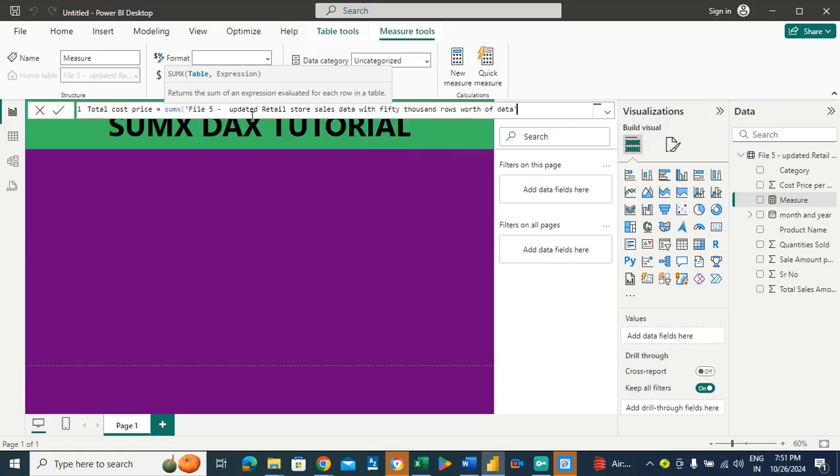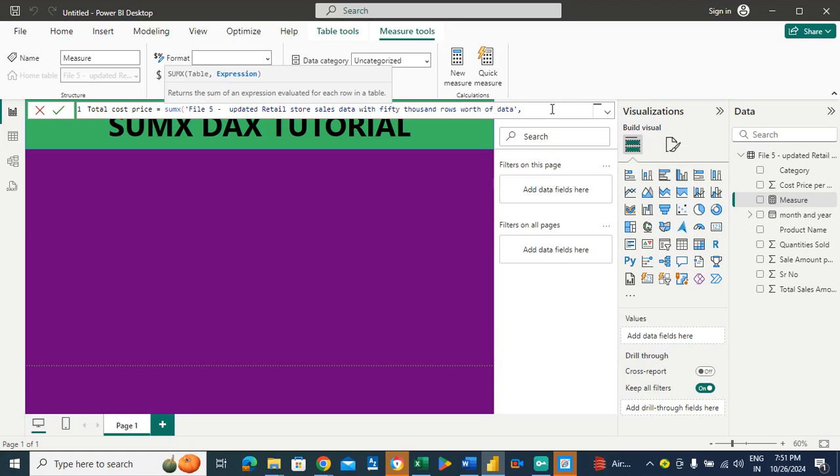This is our data set, file 5, updated retail store sales data with 50,000 rows worth of data. First you select the table. In this case, this is our table where we have the data. And then, what is the expression? The expression is nothing but the calculation you're going to do.